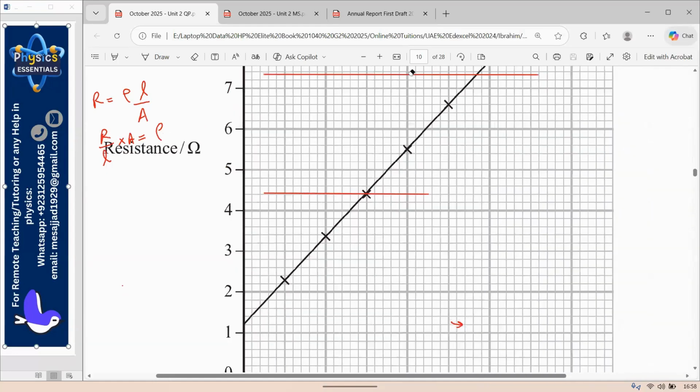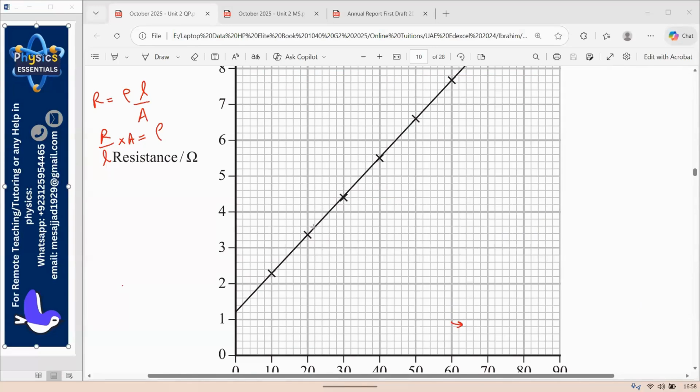Okay, so let me draw it again. I believe this is the point, and one is, this is the point. I feel like they're very close to the correct value, but if you see, it is slightly away from the exact value, so I'm taking this value. However, this looks like an exact value. So I believe that for these two points, my gradient value should be 6.6 for this one.